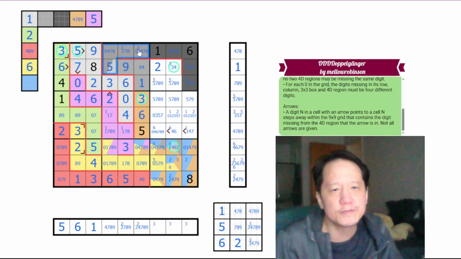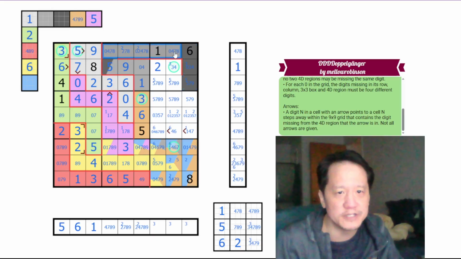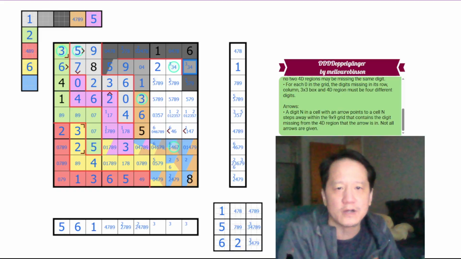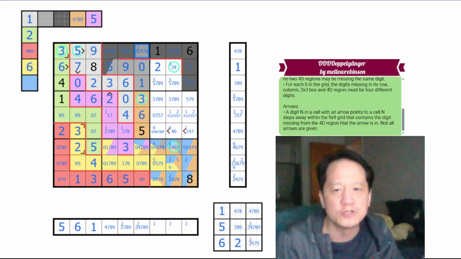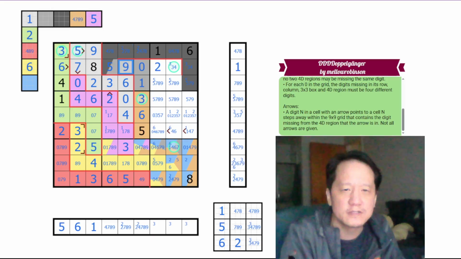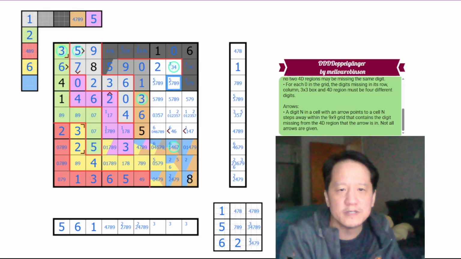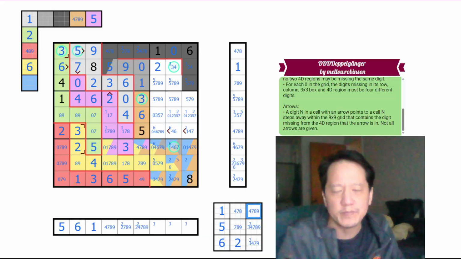So 1, 2, 3, 4, 5, 6, 7, 8, 9. We have a 2. We have a 0 guaranteed in row 1. So this cannot be 0 here. We have a 3, 4, 3, 4 pair in row 2, which eliminates 3 and 4 in the rest of the row. This can't be 3 or 4. It's 0, which eliminates 0 in the rest of this box and column. So that means this must be 0 in this cell here. So this 0 is missing a 7, 8, or 9 in box 3.